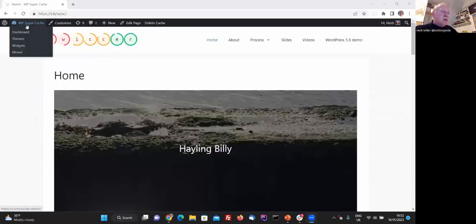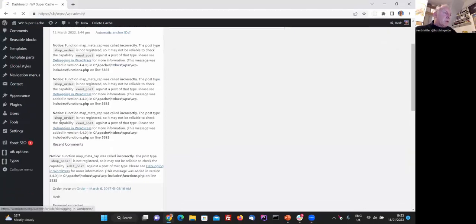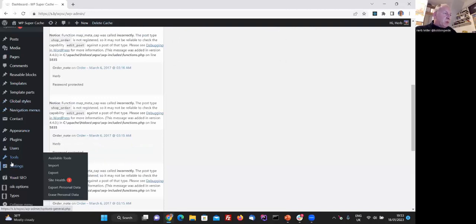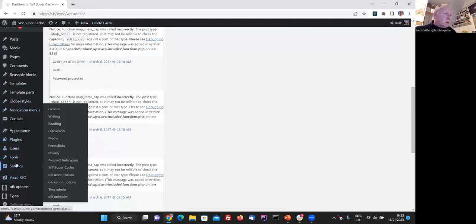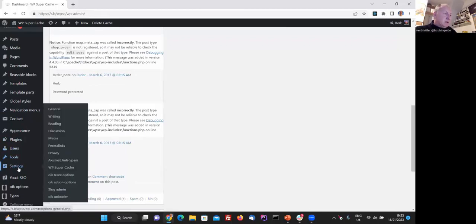All right, now on to WP Super Cache. I'm looking at the interface for that. This plugin was written by someone at Automattic quite a long time ago, which is why it's been downloaded a few times. It's activated, so I can delete it. So where is it on the menu? Tools. Settings. WP Super Cache. There you go.